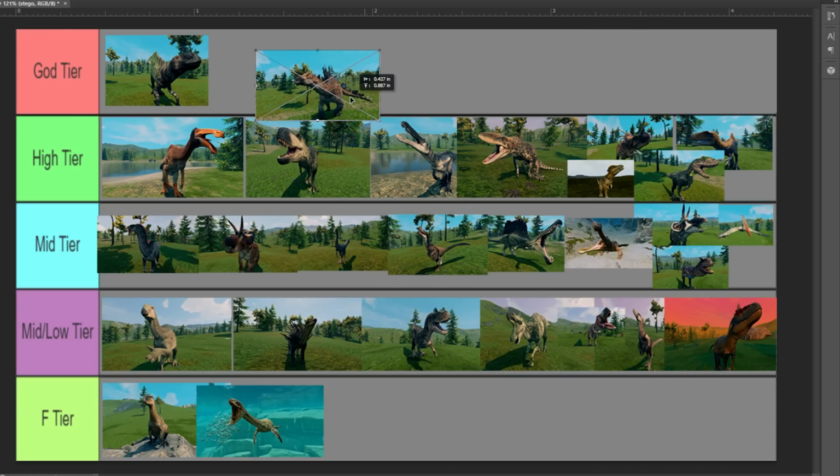I'm going to put the Stego in God tier, bro. He's just a beast. He has a very strong set of tail attacks. He has good bleed. He has a pivot ability that makes him turn faster and more precisely while in place. And that essentially lets him defend himself against packs and getting jumped. He can deal a lot of damage, and I don't really see much negative to him. If you guys disagree with that, let me know where you think the Stego would go. But the Stego is one of the best herbs in the game, in my opinion.